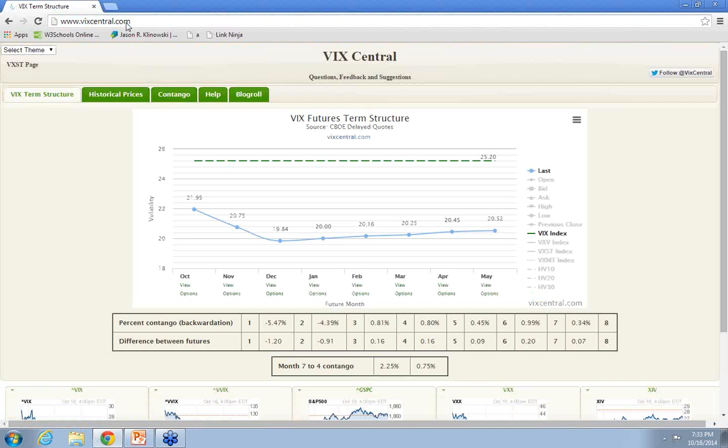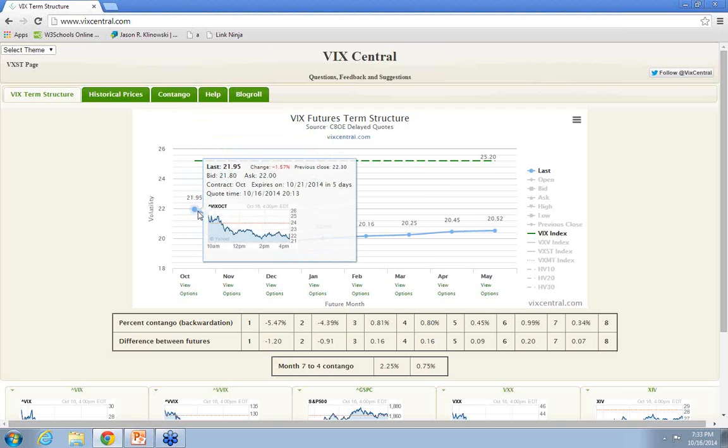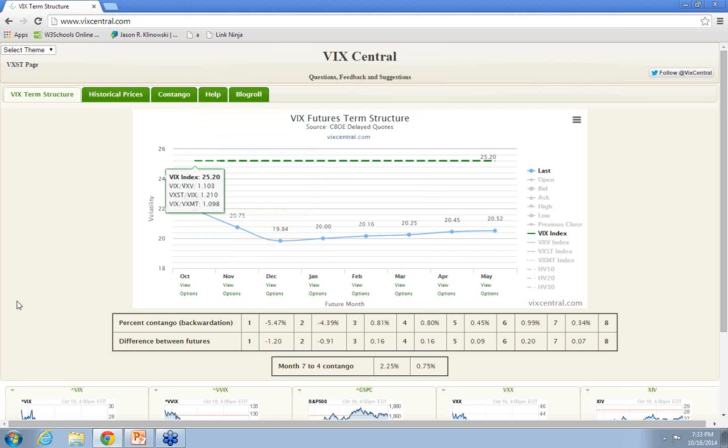So this is what I was looking at. Oh, you know, the October future, I was looking at the wrong future. I'm sorry. So October settled 21.95 with the cash at 25.20. So it's got $3.20 to make up in 3 days. Anybody know where the market's best guess is of where things calm down? Yeah, December.